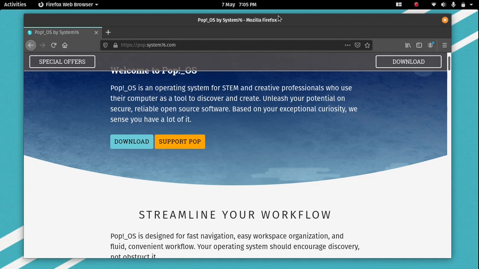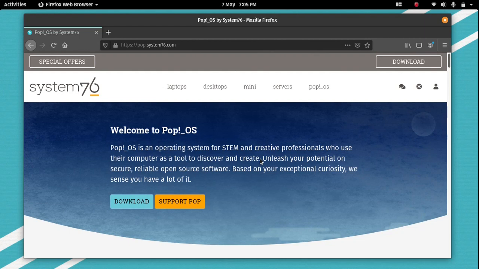That there's no hardware that it comes pre-installed on. Pop!_OS gets around this because it's made by System76, who sell hardware with Pop!_OS installed. So if you're an average user who has no idea how to install a Linux distribution, get yourself a System76 machine and you get Pop!_OS right out of the gate, which is fantastic.